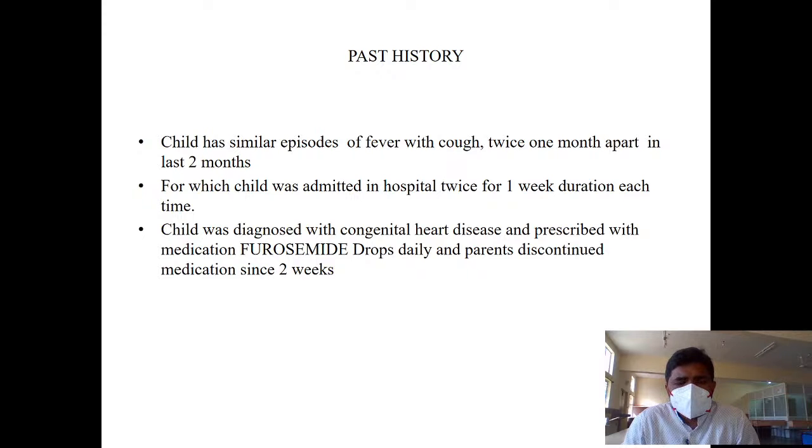And you can also figure out whether it is mild, moderate or severe in nature. I mean severe VSD or moderate VSD or mild VSD, that also you can figure out from history itself. So mild VSDs most of the times will be asymptomatic. So a child comes to clinic for some other problem, and you auscultate and you will find a murmur, and then you investigate and you will come to a diagnosis of a mild VSD. So most of the times mild VSDs are asymptomatic.